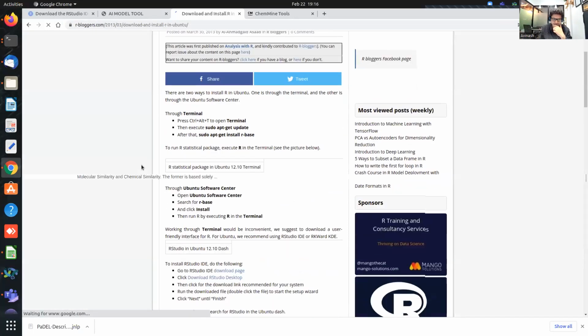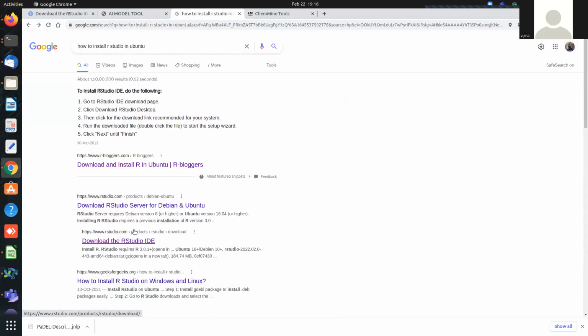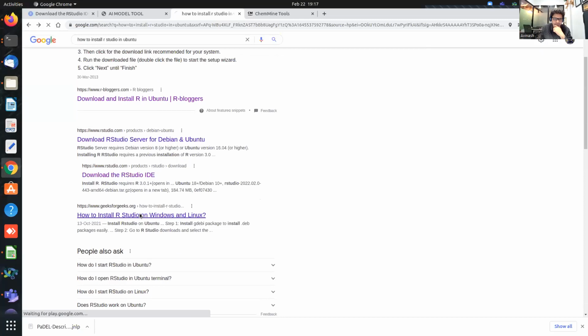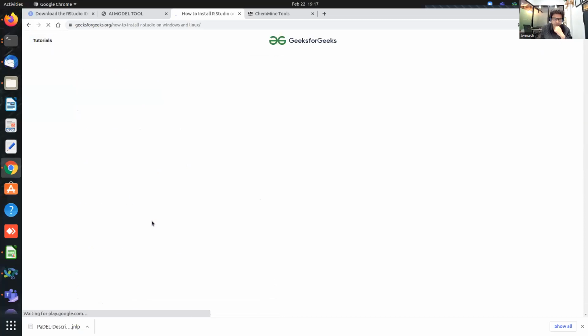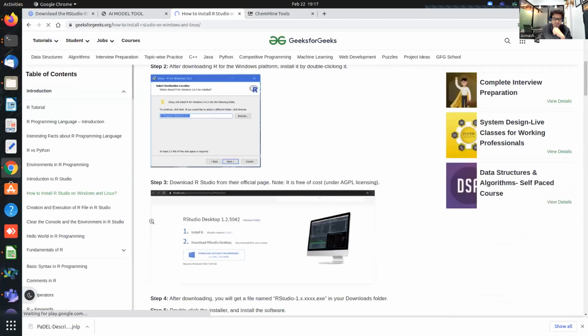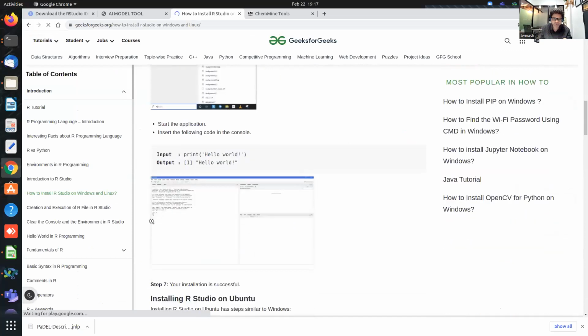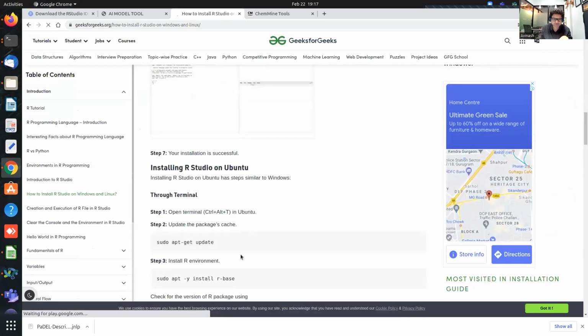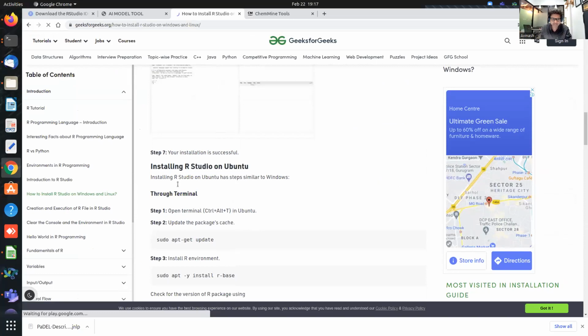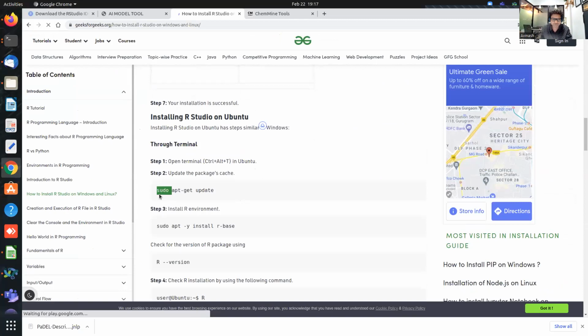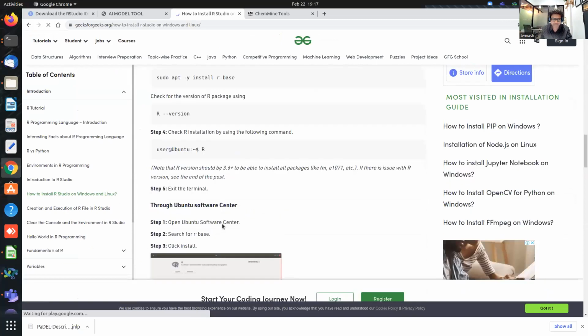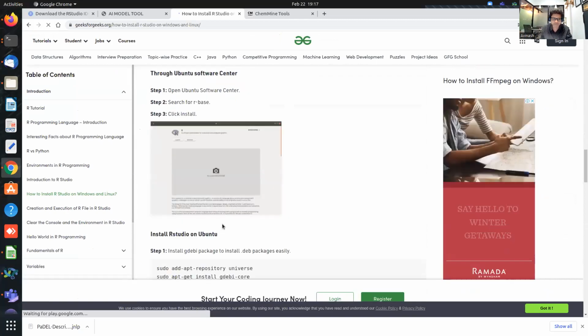This is for R. The same way you can get it for RStudio. Okay, sir, thanks. It's so easy these days to find everything. This is for RStudio on Ubuntu through the terminal. You just have to type these commands and you will get it.